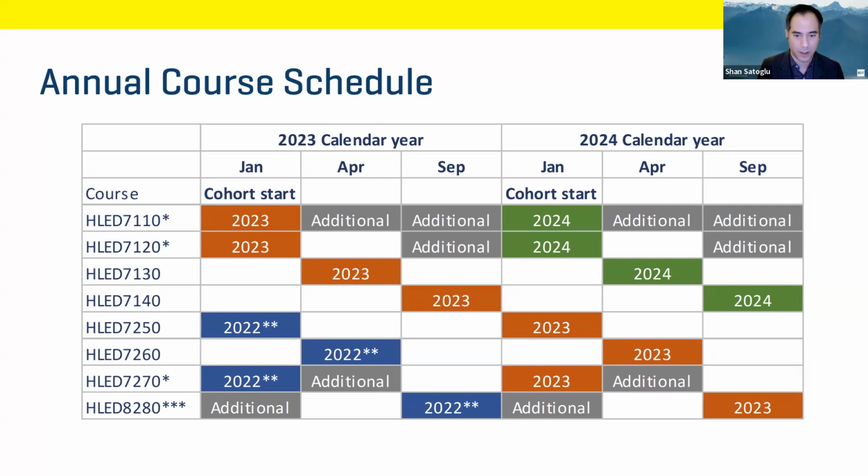The schedule is by design, and it means that if you miss a term or a course, or you want to accelerate your studies, or maybe take a term off and then come back, there's enough flexibility in the schedule that you can mix and match according to your needs. The program is designed around a January start, but obviously people start in April and sometimes in September. So you can count on having a planned schedule that you can align with, and then maybe take some more or go a little slower to be in sync with the annual schedule.